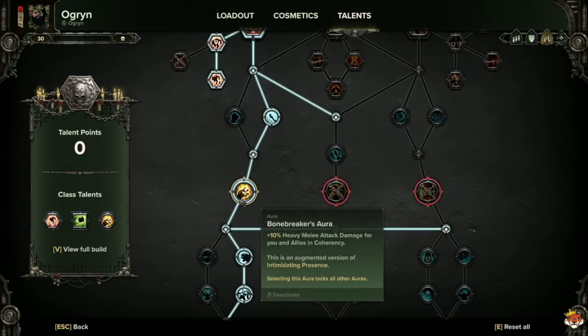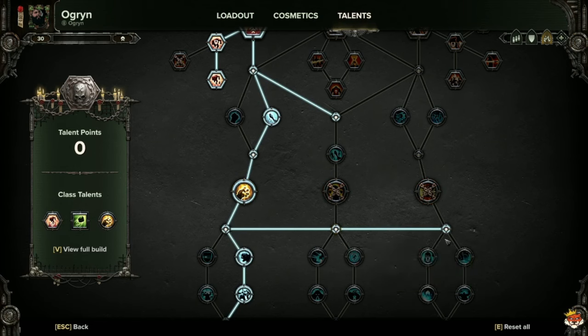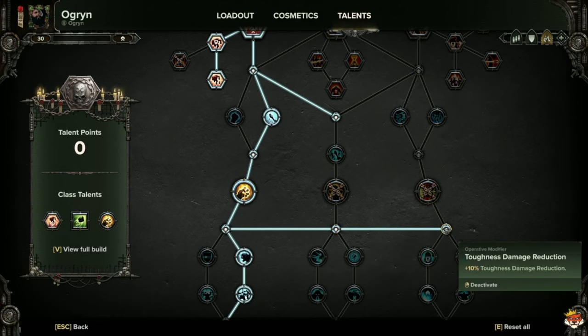or monstrosity. You have the Bone Breaker aura, plus 10% heavy melee attack damage for you and your allies in coherency. So if you have the Zealot, who is primarily melee, they usually will do some heavy melee attacks. Boom, there you go, massive. Here's where we get more toughness and the second 10% toughness damage reduction, which is massive.